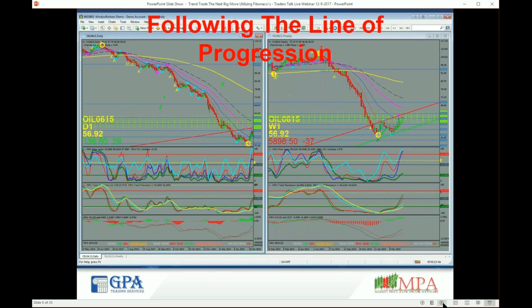topping and rolling. Here's a different view of the same oil trade, and you'll notice that during the monthly turning over, the weekly had moved from overbought toward oversold. Well, our software gives these trend triggers that fire to tell you to sell and to buy, but it's based on that hook and cross pattern. And one of the points today we're going to mention is that not only when we do Fibonacci extension retracement, you're going to use the hook and cross pattern.